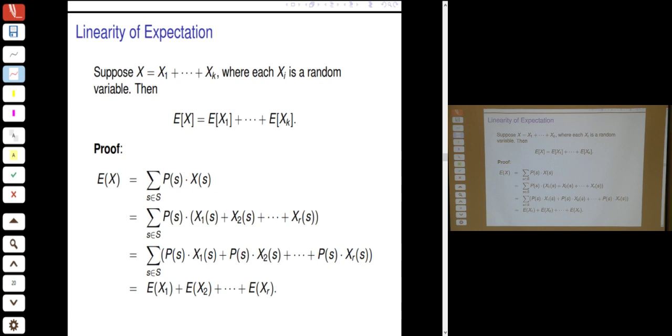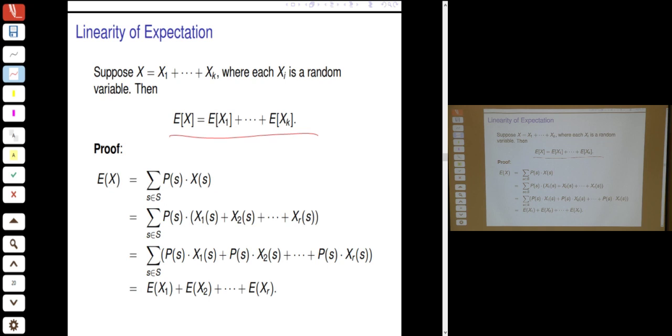Okay. So, it's a natural scenario to consider, where one random variable of interest is actually a sum of many other random variables. Then we have expectation of x is expectation x1 plus expectation x2 and so on up to expectation xk. So, if there is a linear relation between x and the xi, namely x equals x1 plus x2 and so on up to xk, then the same linear relation holds between expectation x and the expectations of the xi, namely expectation x equals expectation x1 plus expectation x2 plus and so on up to expectation xk.